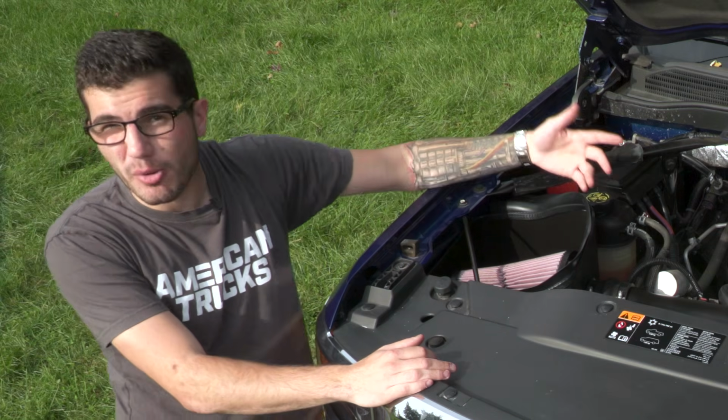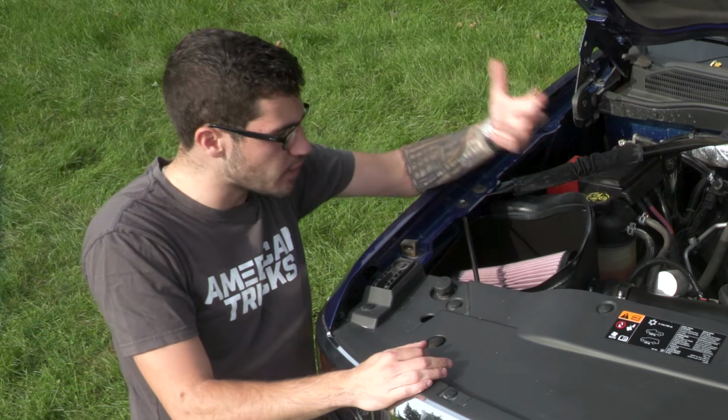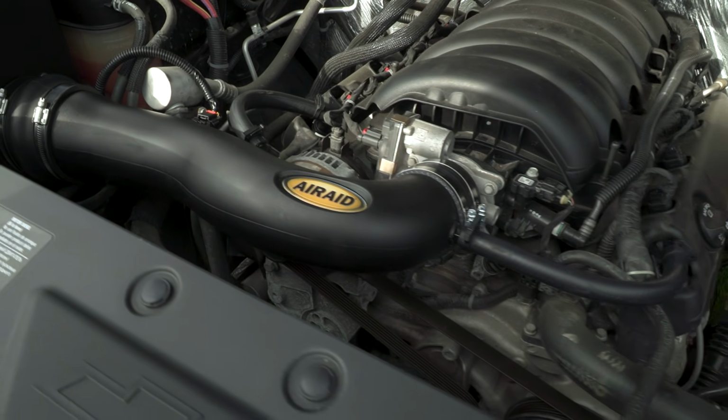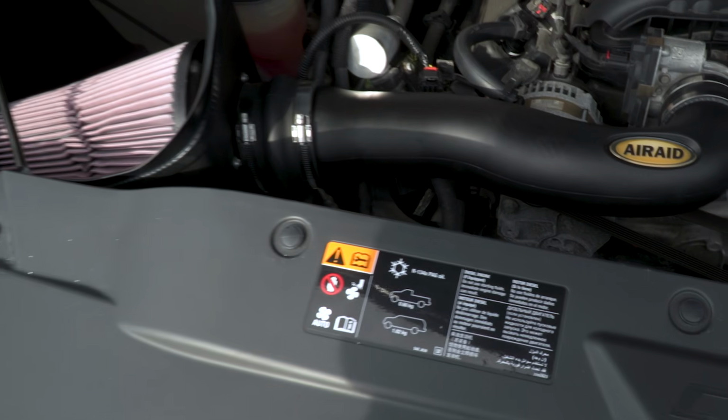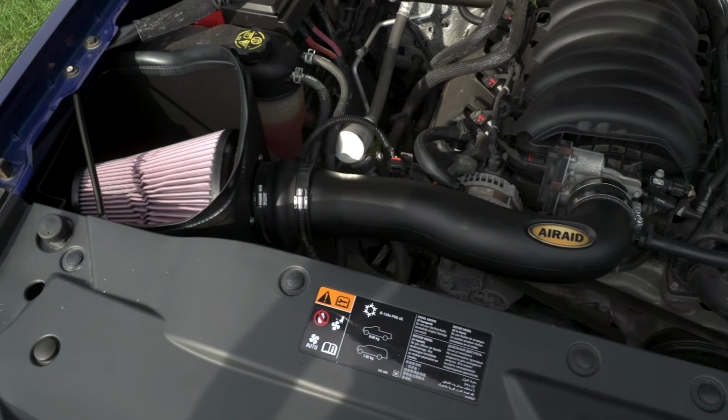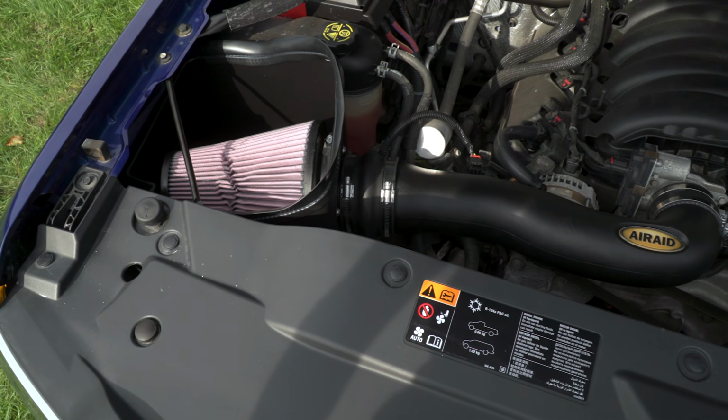This will lead to a small bump in horsepower and torque, as well as throttle response and even fuel efficiency. Now the way that works is you actually get a black polyethylene tubing, which is going to help with completely unrestricted airflow straight into the manifold. And on the other end of that, you have one of the most reliable and well-known air filters on the market.